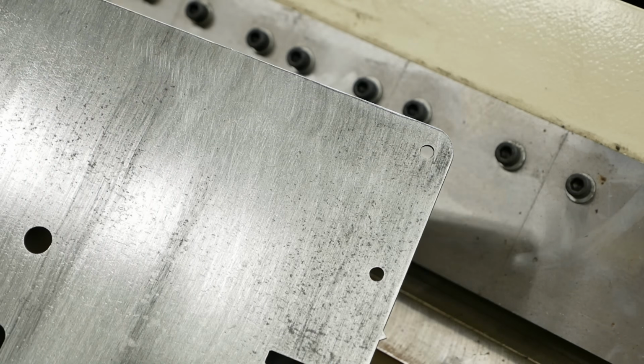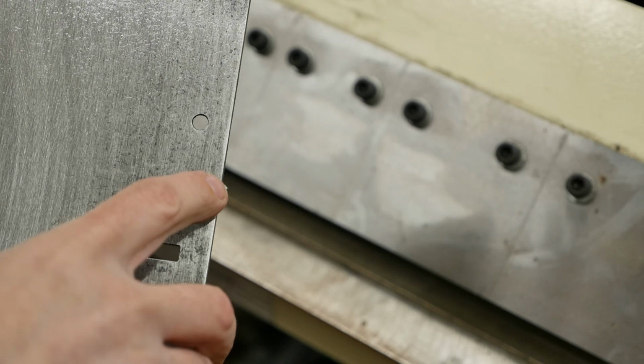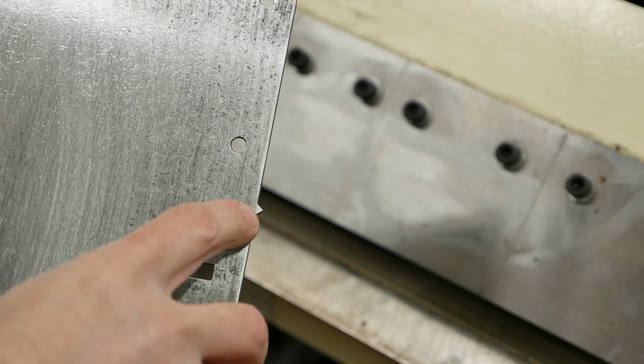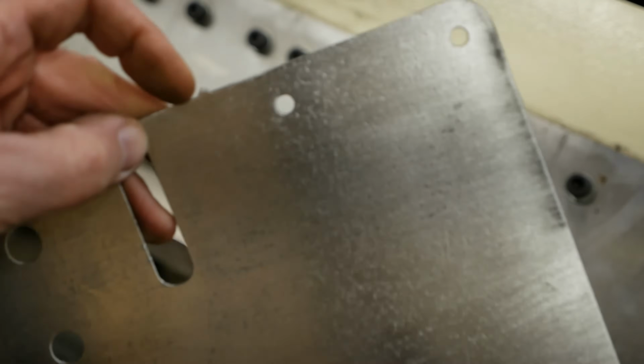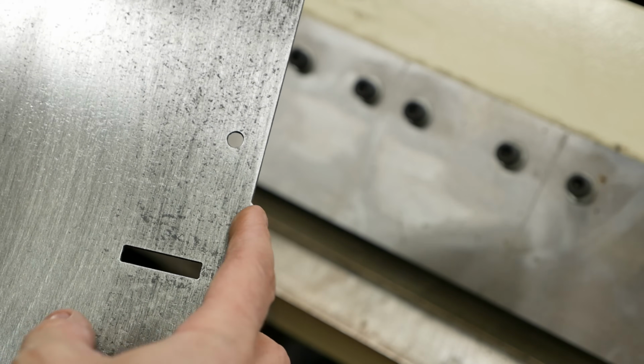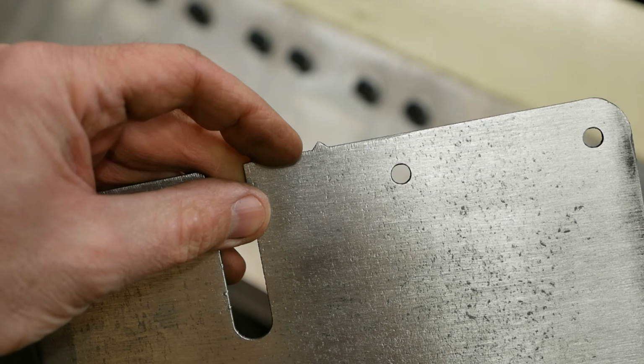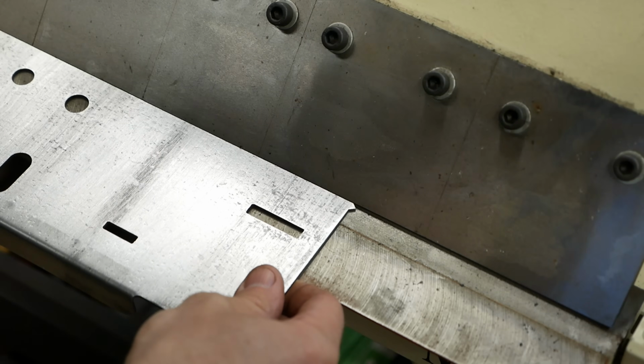One cool thing I learned, a little tip from another CNC operator that has a business: instead of putting an inner notch here where you might want to bend it in a brake on both sides, he mentioned putting a little outward triangle, because once you bend it, you can always grind it off with the angle grinder. So it's a cool little tip there. I just got those drawn up on both sides so I know where to put it.